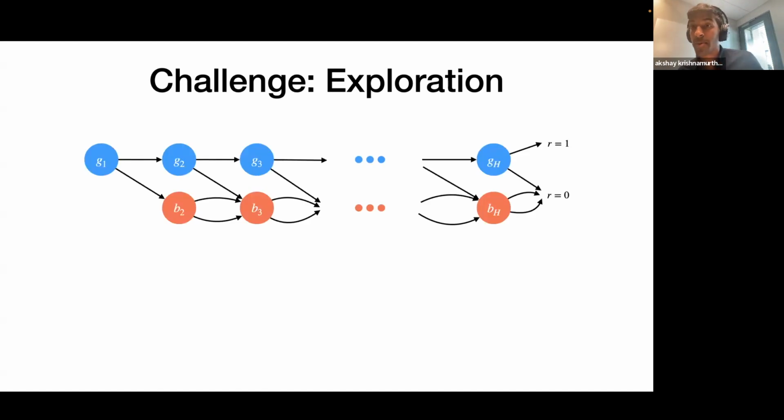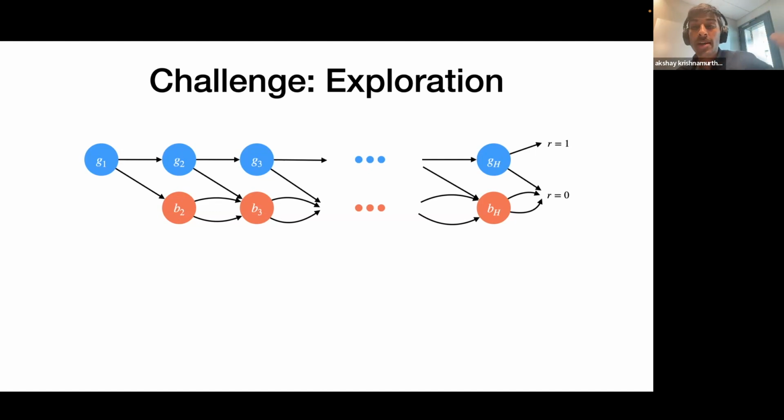This is kind of called a combination lock. So the agent will start in G1, that's the good state. There's two actions, and maybe they have different names. And one of them will take you to G2, that's the good state at the next time. The other one will take you to B2, that's the bad state at the next time. From the bad states, you're kind of stuck in this chain of bad states as you advance. From the next good state, there's some other action that takes you to the next good state and so on and so forth. And you only get reward if you're in the good state at the last time and you take the right action.